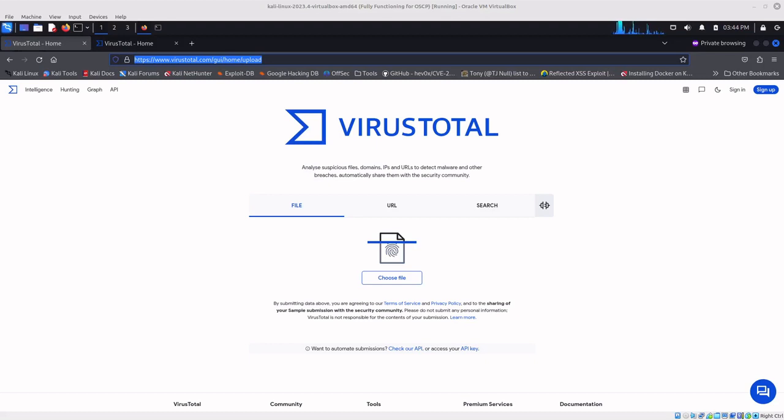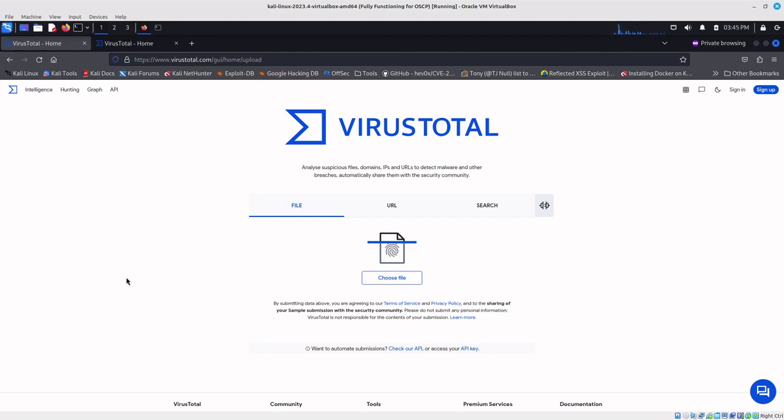Okay, today we're going to look at a fun topic, bypassing antivirus. So what we're going to do is use a tool called Exocet. The tool's about 3 or 4 years old, but it's still relevant, still able to bypass a lot of these big antivirus engines. And we're going to test that with VirusTotal.